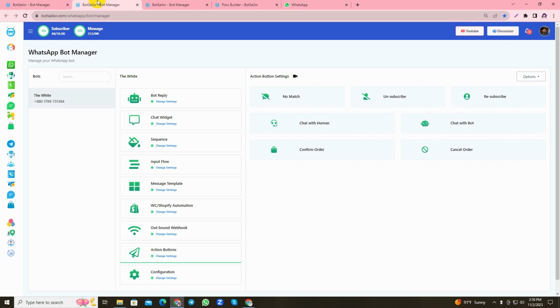So it is important to note that you have to resume the bot reply after the conversation is done with a human agent, because the same user might need to talk with the chatbot afterwards, and if the user texts the bot, it will not reply because the bot reply automatically gets paused whenever you use this default action button.